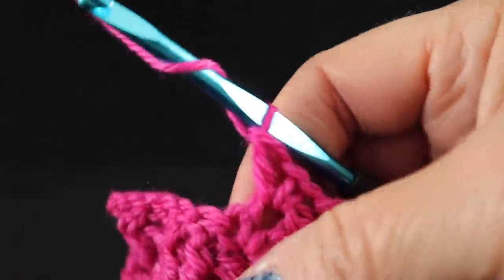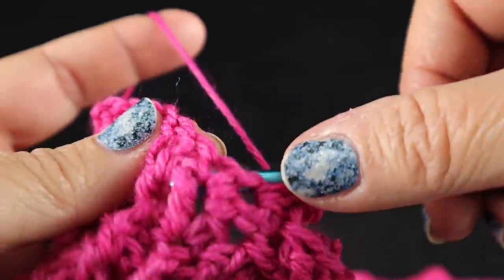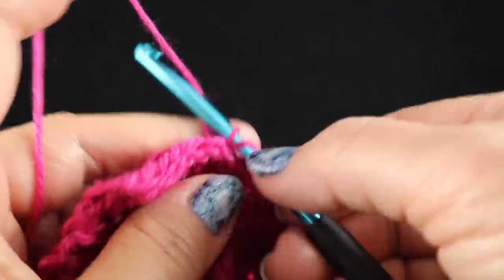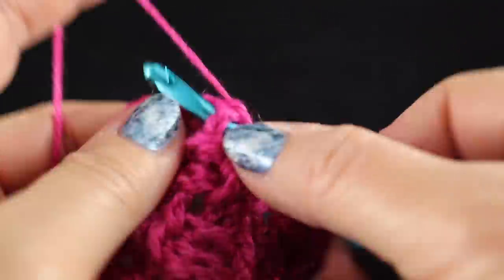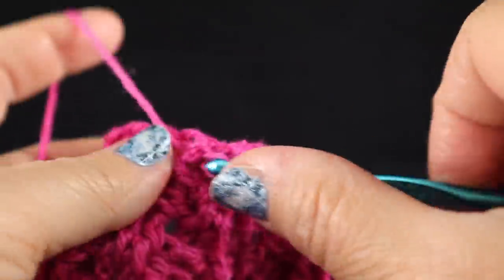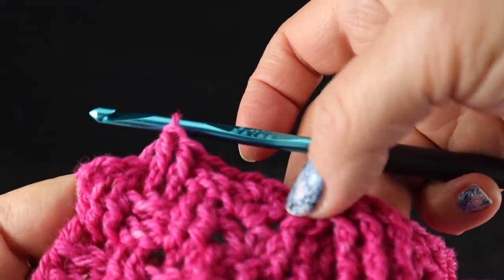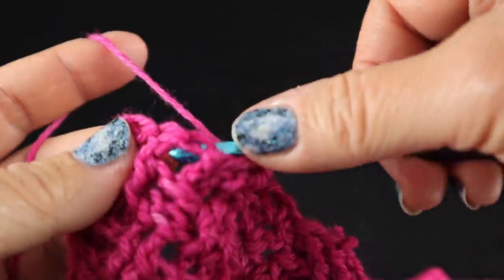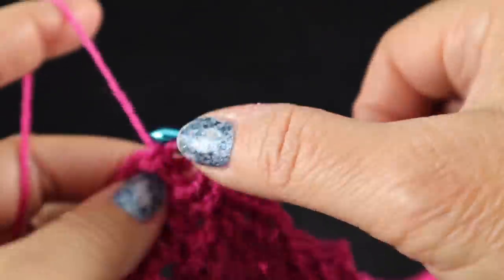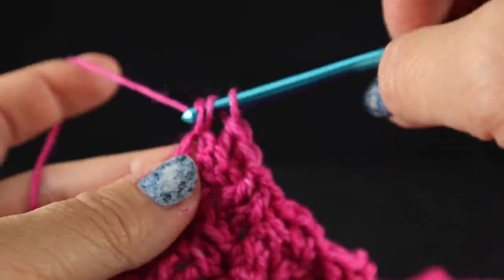And now it's time to finish out with the basket weave. We have two rows already of the front post, so we're going to go ahead and reverse it. Two back post double crochets, followed by two front post double crochets. So really, every time you have the front side facing, it is going to be time to reverse the direction, if that makes sense. And when you're working the back side, you're just going to continue what is already happening in the basket weave, and then half double in that turning chain.